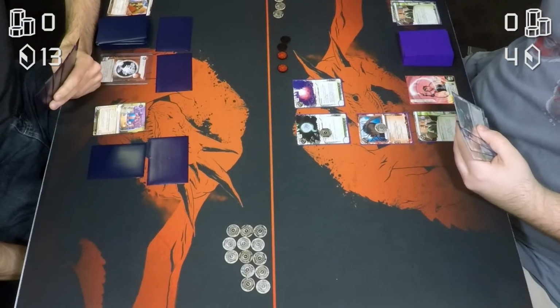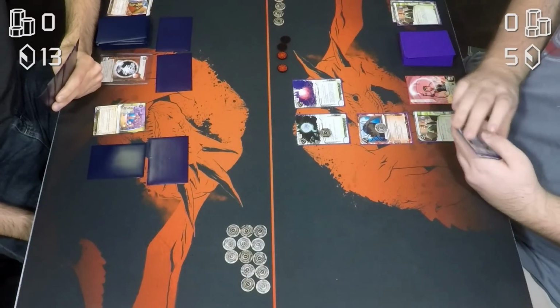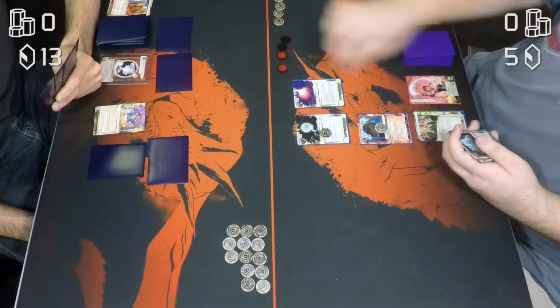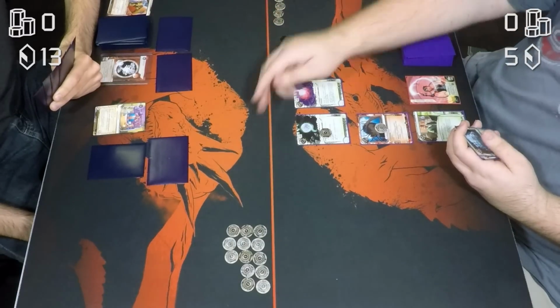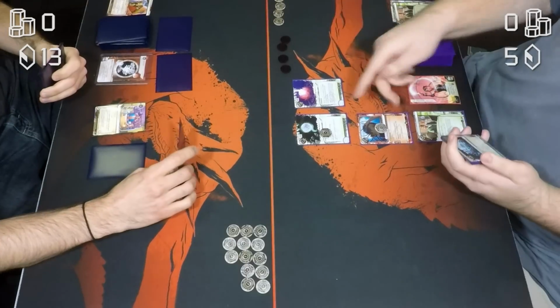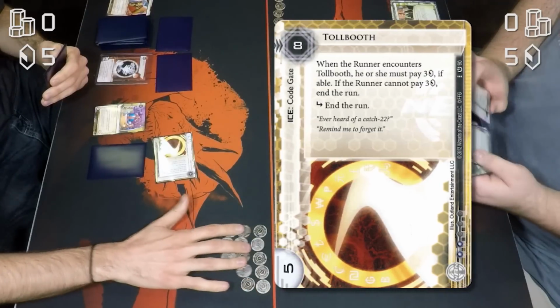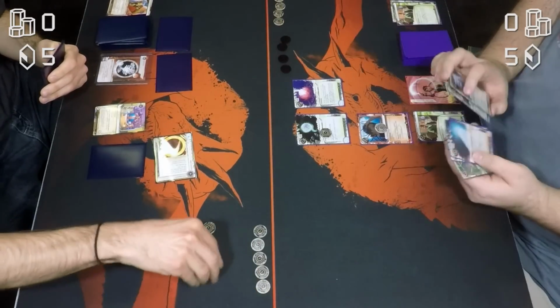Michael drops his Self-modifying Code. He can get whatever breaker he wants for 2 credits. On click 3, he runs Archives. Click 4, he's going to check this remote. It has an agenda in it. Mathematically, it must be so. It is a Tollbooth. That is expensive to get through.